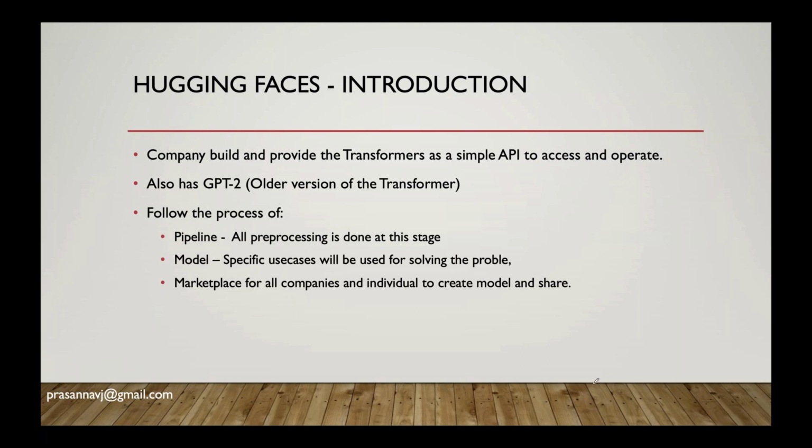And the model basically talks about what kind of problem you are trying to solve. You could be solving text generation, or a translation activity, and so on. The combination of these two helps you solve the specific natural language processing task. And you can even take the existing pipeline and existing model, customize them, and have your own workflow in place specific to the problem statement that you are working on.